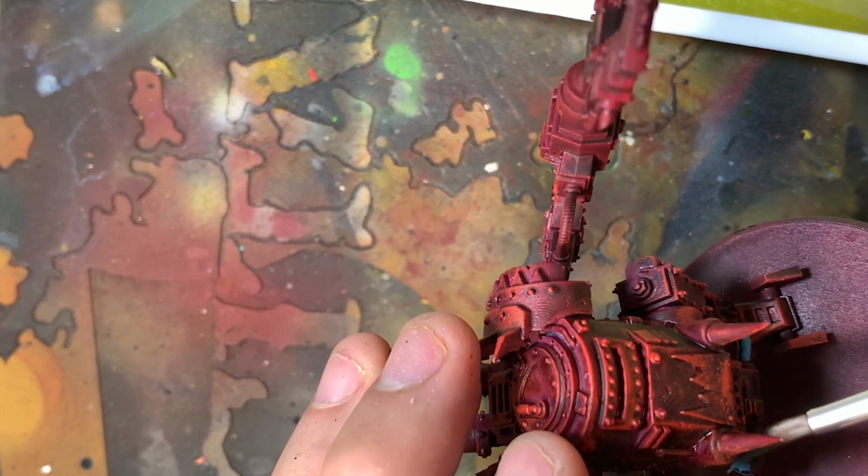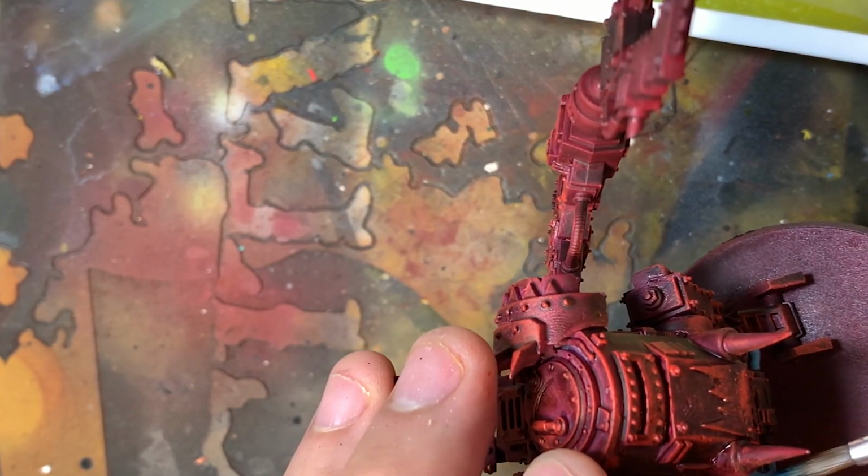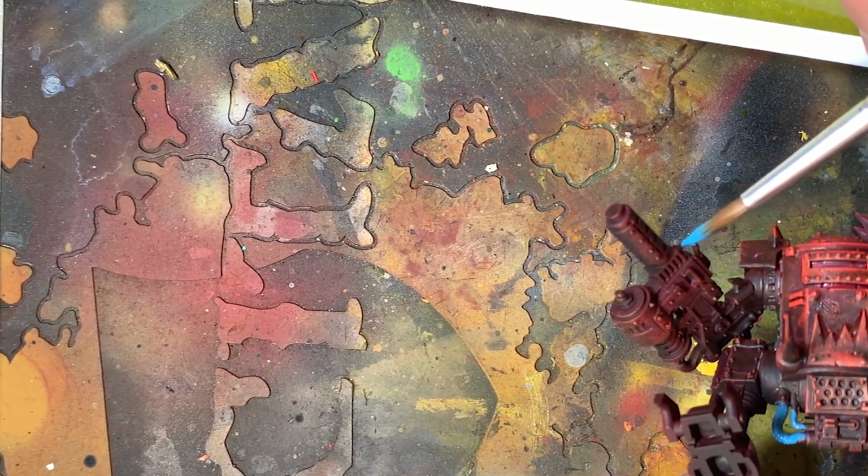And this is just a speed paint. I tend to not speed paint a lot of my own stuff, but I'm running out of time. I've had my orcs for almost 6 or 7 months, and I've been adding to my collection monthly, and I haven't played with them once. I really need to get 2,000 points or close to painted up so I can get these on a table and get you guys a bat rep.